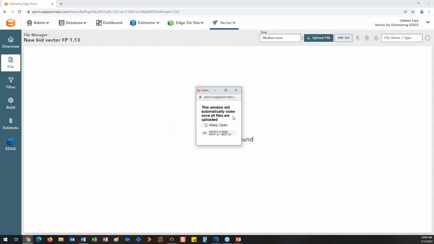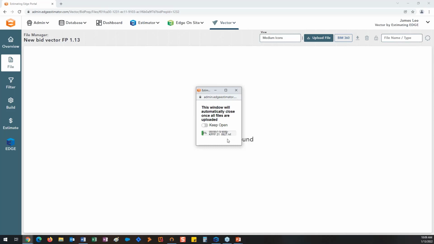Now, the Revit upload process really is in two parts. First, we just need to push the file itself to the cloud. So all you need to do is keep your laptop or computer open, connected to internet, and keep this window, as well as the main window, open until this reaches 100%. And that typically only takes about 10 to 20 minutes, and for quick files, it's even less than that.